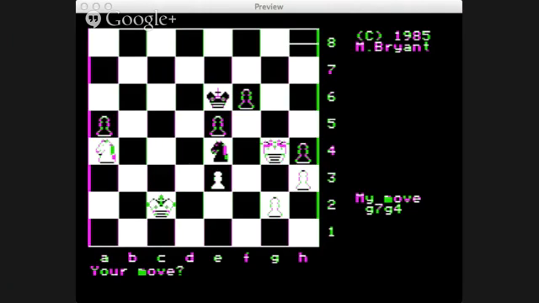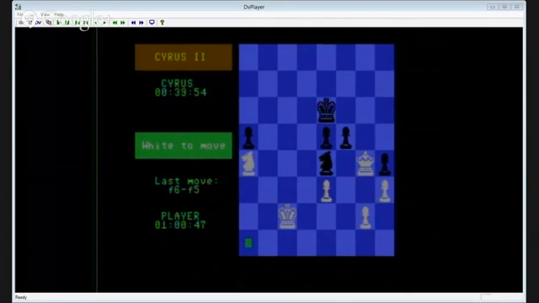I can. Oh, you moved differently than I thought you would. Look at you being more aggressive. I thought you'd move your queen. I did. I moved F6 to F5, just to say, in your face. I'll just take your pawn.